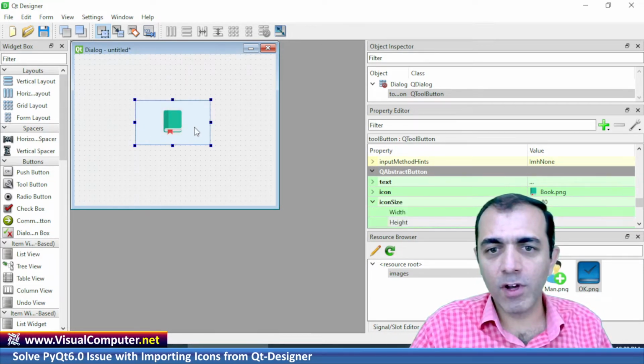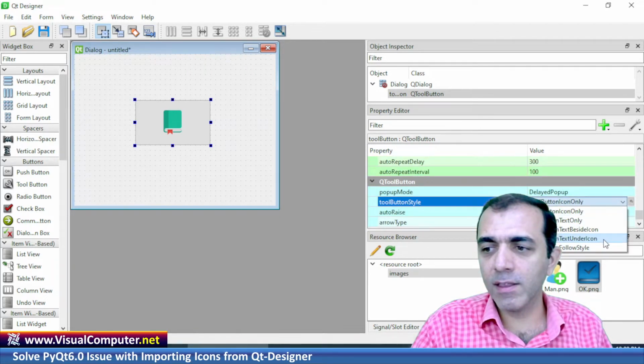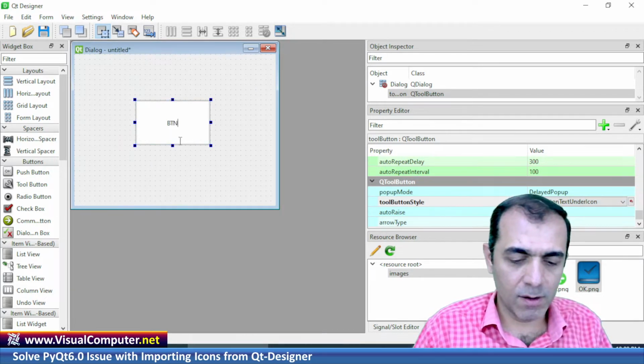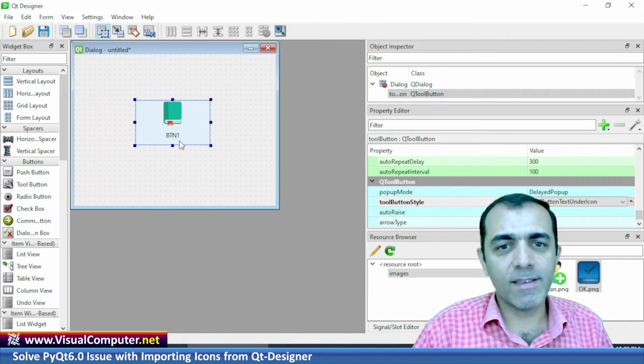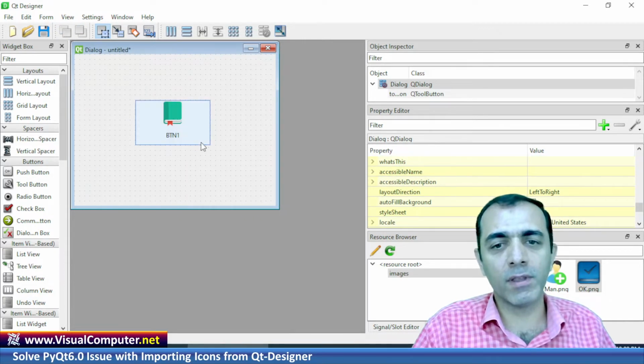If you want to have a text below it, you should select this item, and after that, for example, btn1. This is done. I have a form here, a dialog box with an icon and a tool button.